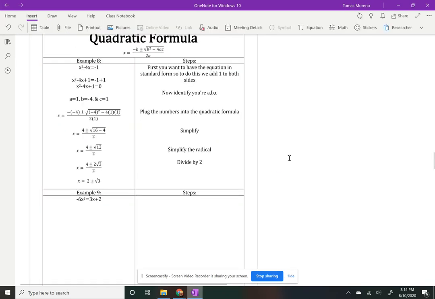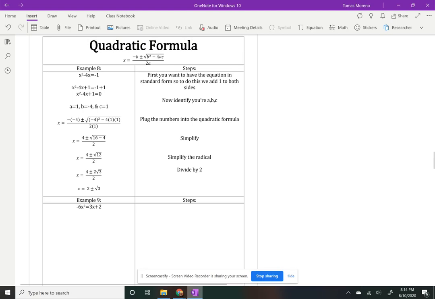All right, so quadratic formula. This is probably, for me, the easiest one to use. I like this one. It always gives you a definite answer, whether it's imaginary, real, or whatnot. This is the one I like to focus on. And the reason why is that all you need is the quadratic equation in standard form. So whatever you have.